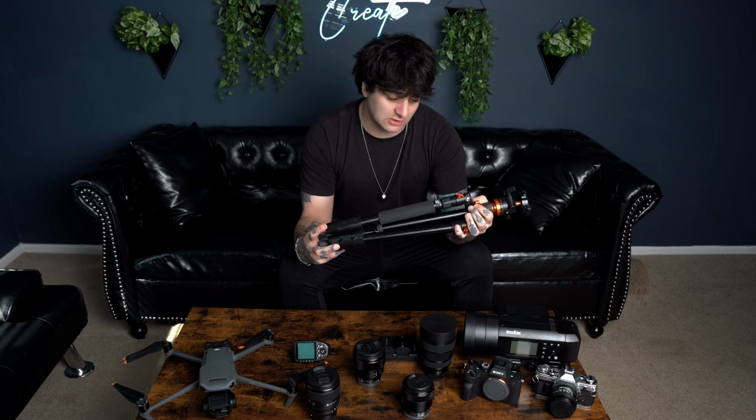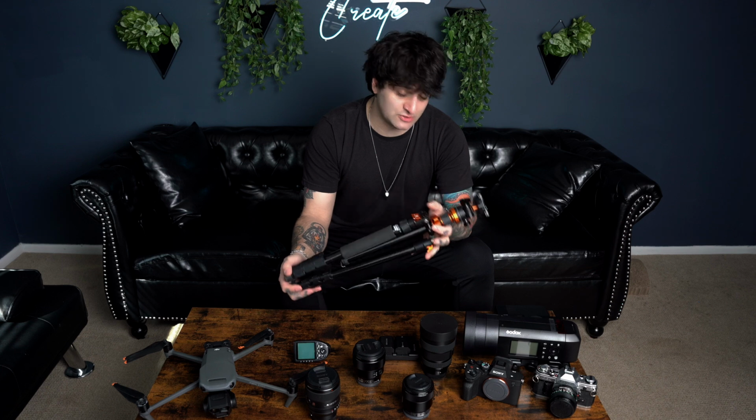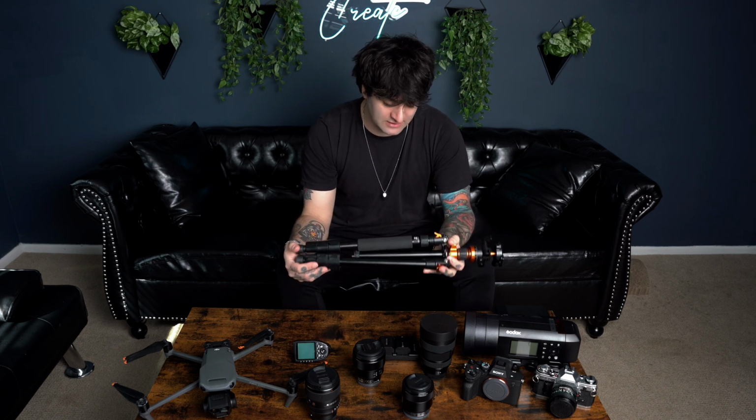It works. For tripods, I'm using this K&F Concepts tripod that I got off of Amazon as well. To be honest, I don't even remember the model name. I just picked up one that looked cool and had all the functions that I needed it to have, which is really just being a basic tripod. This one does detach to a monopod as well, even though I've never used that feature, but just so you know, it can do that. But yeah, I don't really go crazy with tripod stuff. I'm using one now to film this, but I don't do anything crazy with them. Just as long as I have something sturdy that can hold my camera, fine by me.